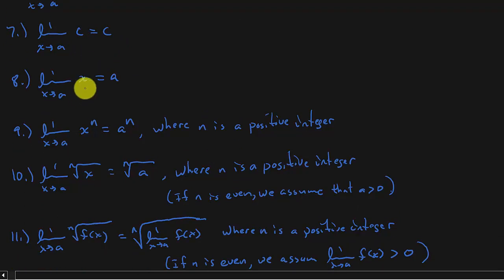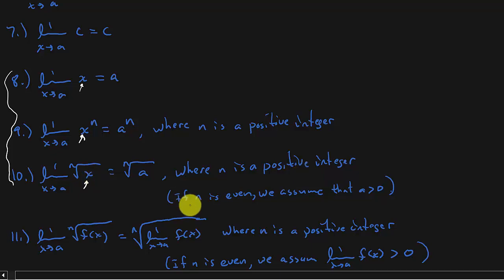And then these next 3 limits right here: the limit of x, the limit of x to the n, and the limit of the nth root of x, all as x goes to a. Do you see what they're doing? If you've got x to the n, or the nth root of x, all they're doing is taking a and plugging it in for x. So whatever x is going to, you can just replace x with that constant. And of course, in this one and this one, n is a positive integer.